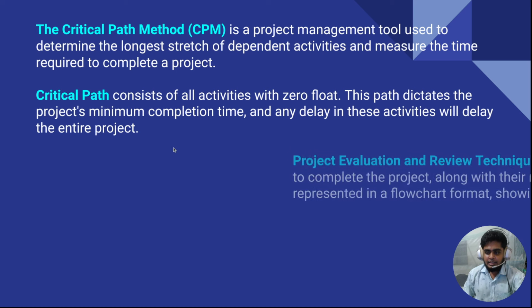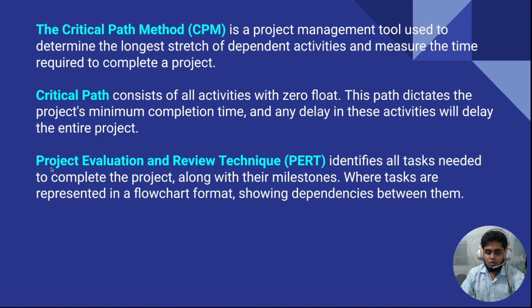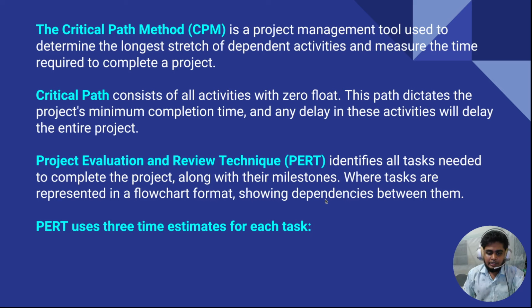After that, let's discuss PERT, also called the project evaluation and review technique. It identifies all tasks needed to complete the project along with their milestones, where tasks are represented in a flowchart format showing dependencies between them. Let's discuss one more thing that we will need in the second part of this video. In the first part I will discuss CPM, and in the second part I will discuss PERT.